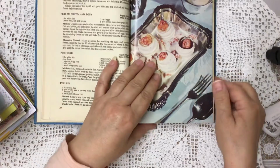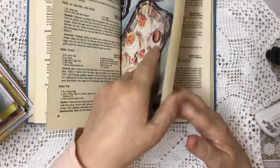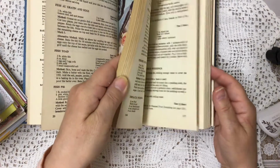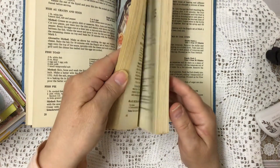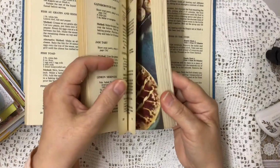Because originally when I got it, I was going to chop it up. But I've just enjoyed going through it, and I just love the pictures in it. It'd be a shame just to chop it up for the sake of a few pictures. I know there are more, but I just don't seem to be able to see them right now, because there's cakes and all sorts in here. Here we are, there's another one here. There.